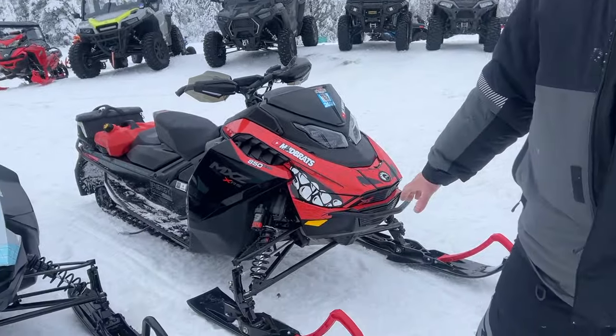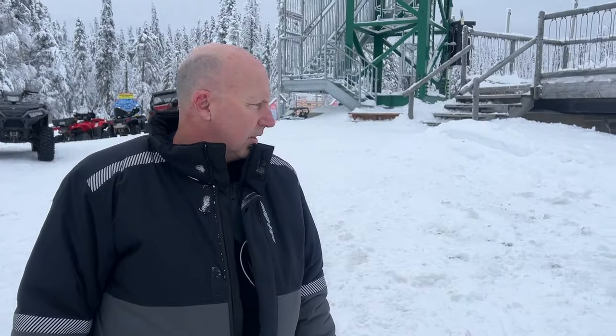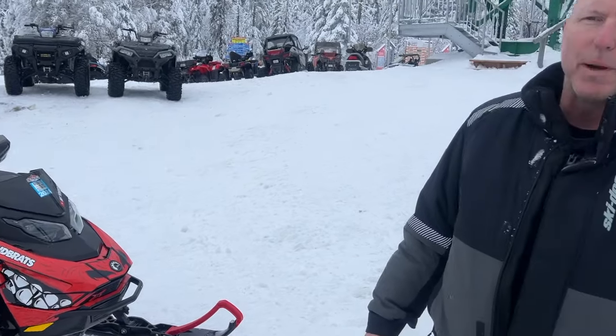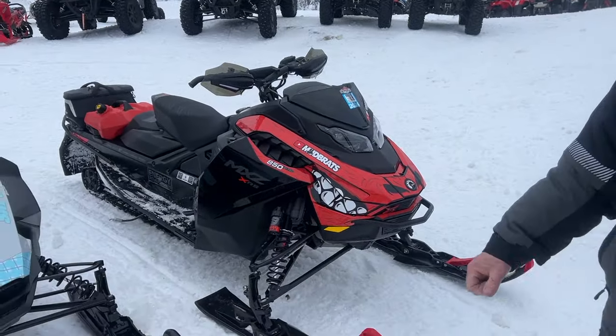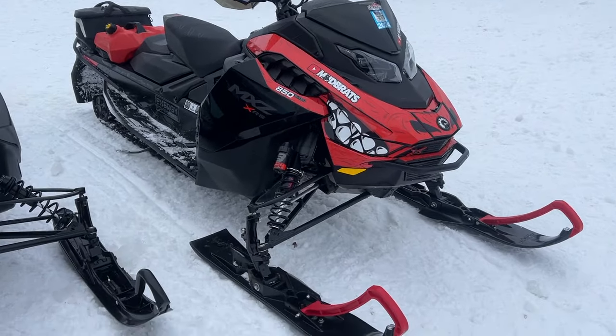This puts the confidence back in me. If you watch the video of us riding up to this mountain, I'm riding one-handed at 70 km/h — it's like having power steering with the tracks. It's no joke. You can't understand what we mean by power steering until you actually sit on it. The steering is effortless and it grips — it's not pushing or heavy in the turns.